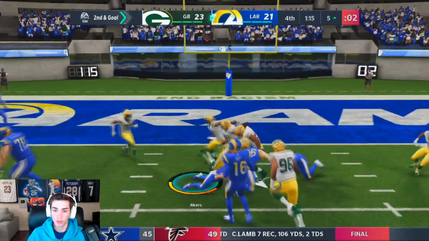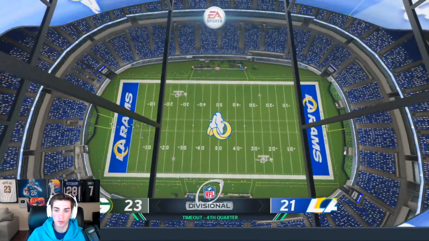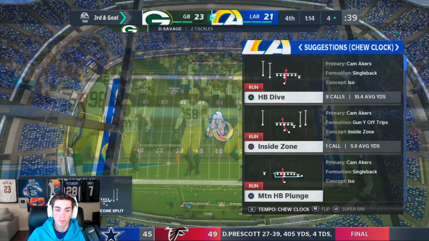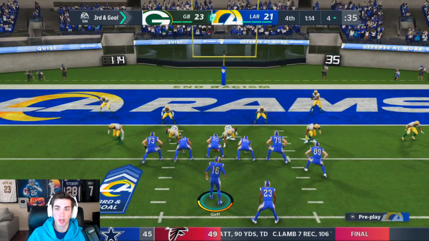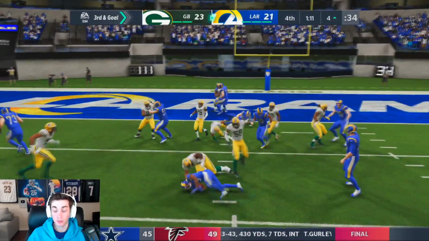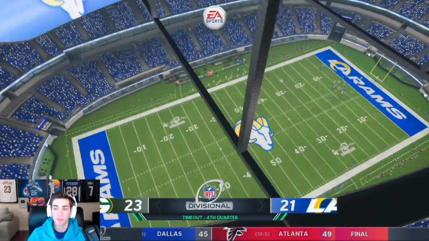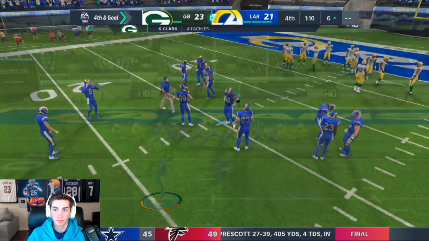Handoff. Akers. I didn't want more. I don't want the touchdown right there. I'm okay with settling for the field goal. They wasted a timeout. This is about time of possession at this point. It's about taking time off the clock. A touchdown would be cool, as Kenny Clark makes a hell of a play there. But it was about time of possession, making the Packers use their timeouts, and just getting the lead.